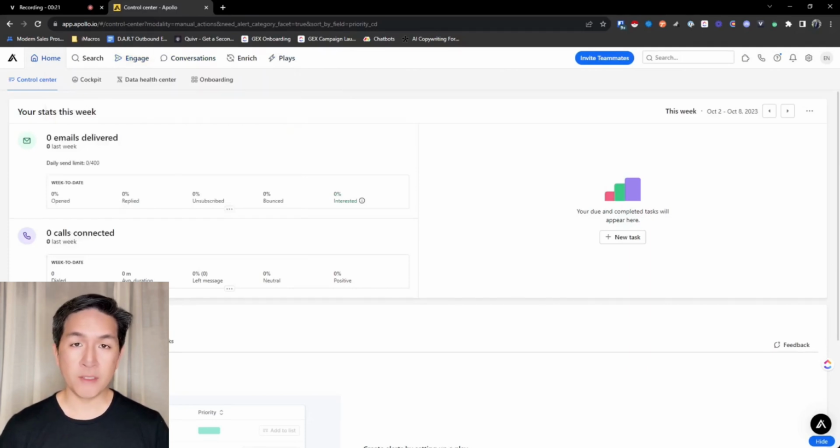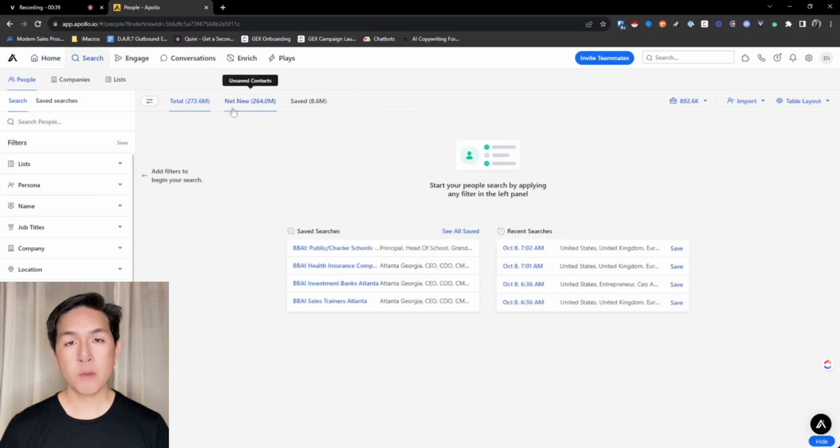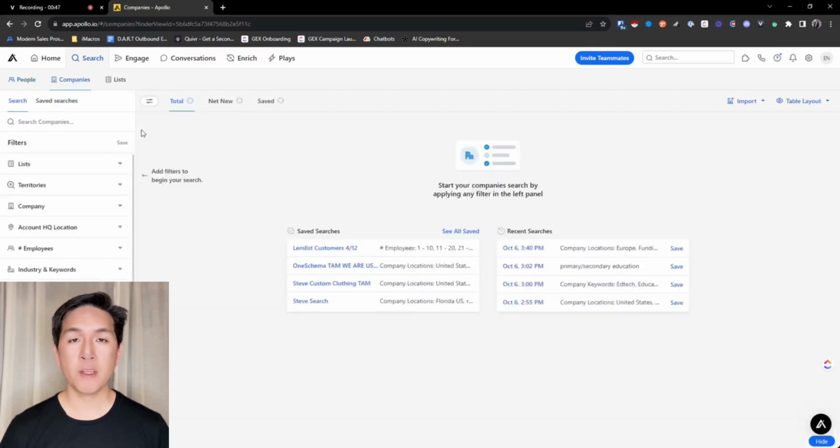Like I've said in other videos, mainly what we do in my agency is we're using Apollo.io, bringing that data to Clay, and then sending the emails out from there. And so Apollo is that first step in our workflow, and honestly, it's because of their coverage. If you just look at their people coverage, they've got 272 million people, which, who knows how they get to that number, but it's really great coverage. And their company coverage is really large as well.